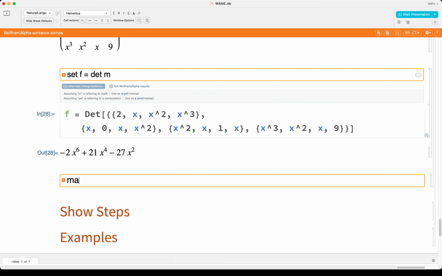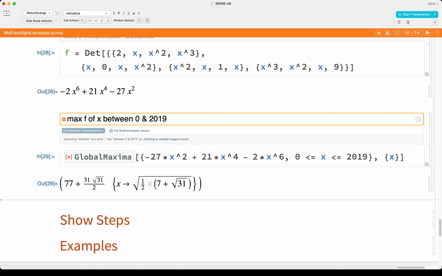Maybe I want to find the maximum of f of x between 0 and 2019. And then it will give me the maximum value of the determinant in this interval. So I can utilize this to work in multiple steps.